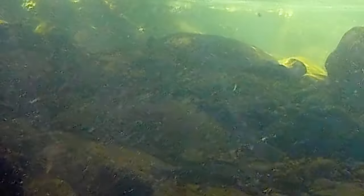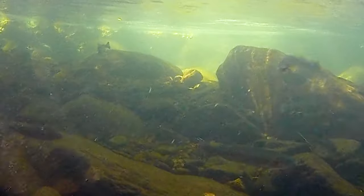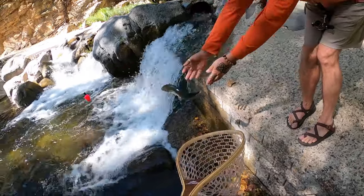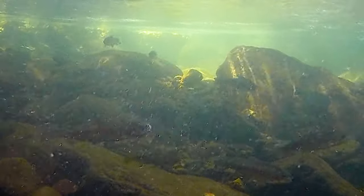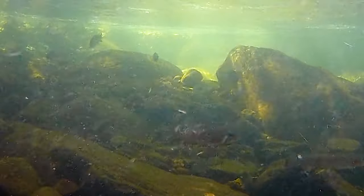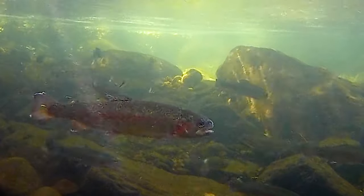Dad got destroyed — he's got them. Another one on the minnow guys! We're getting bit on the minnow almost every cast now. Dad's getting bit on the magnet too. Another one on the minnow. He got stuck in the line. Another one on the minnow. It hits bottom, I start twitching, and almost every cast they're hitting it now.